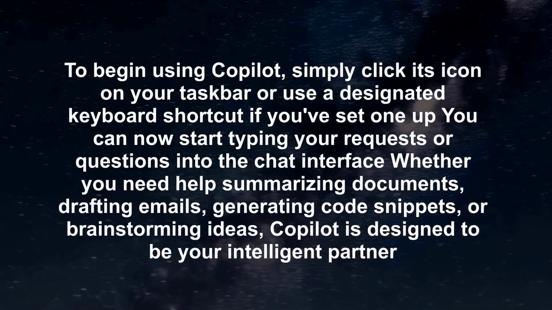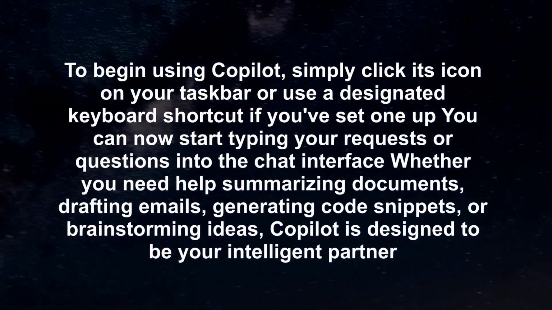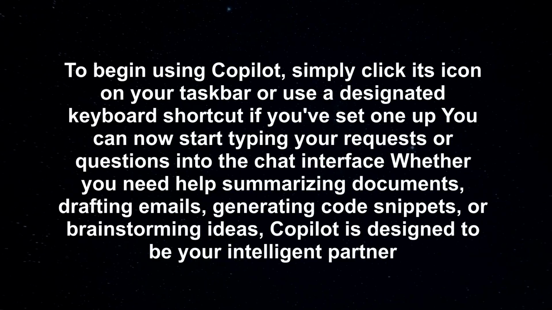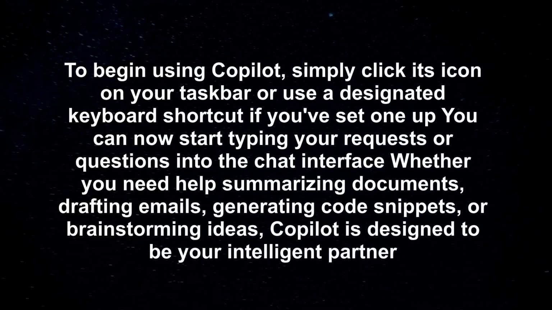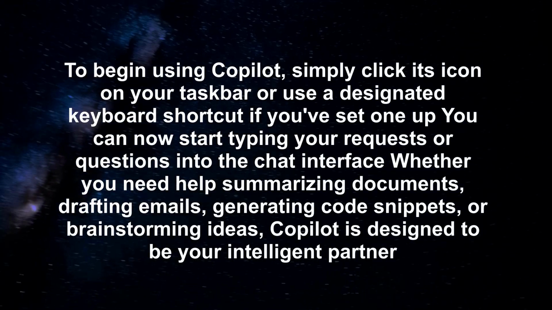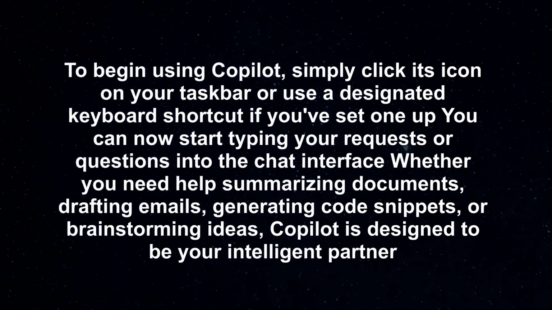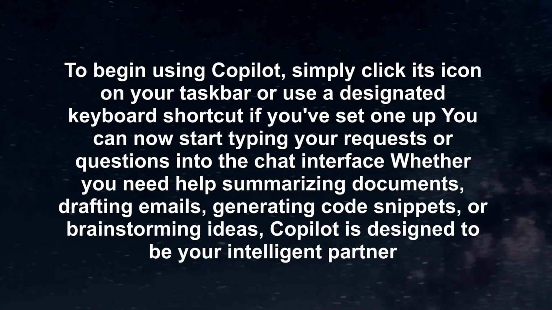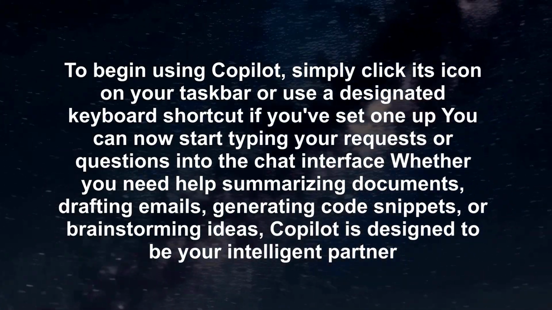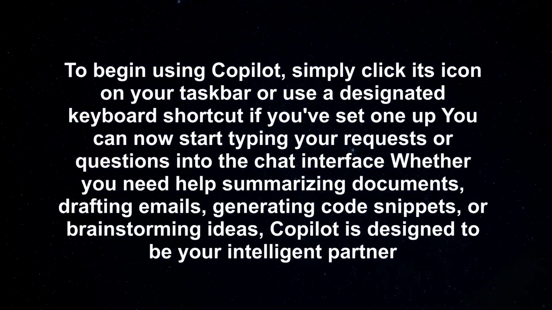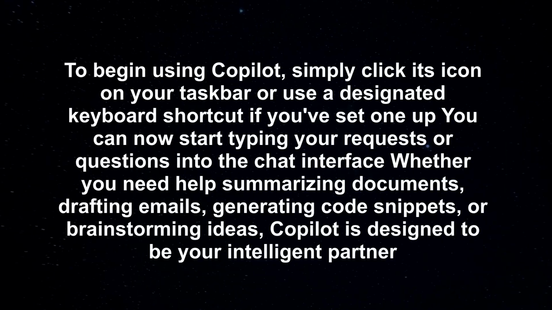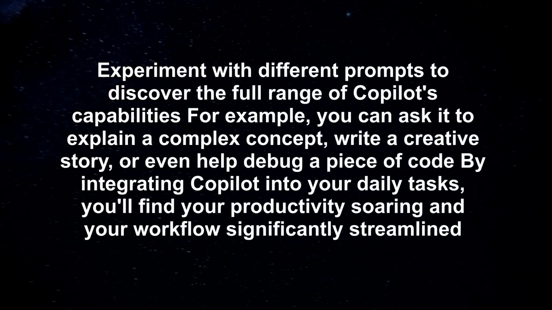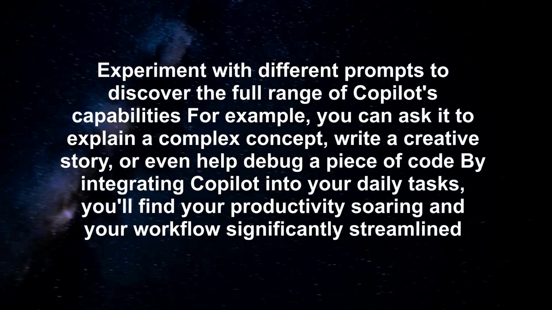To begin using Copilot, simply click its icon on your taskbar or use a designated keyboard shortcut, if you've set one up. You can now start typing your requests or questions into the chat interface. Whether you need help summarizing documents, drafting emails, generating code snippets, or brainstorming ideas, Copilot is designed to be your intelligent partner. Experiment with different prompts to discover the full range of Copilot's capabilities.